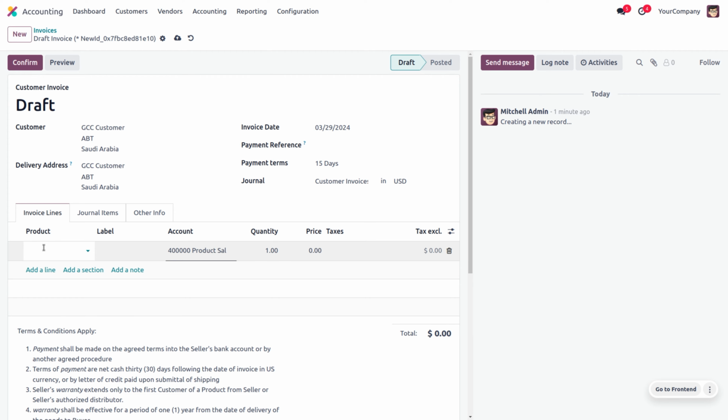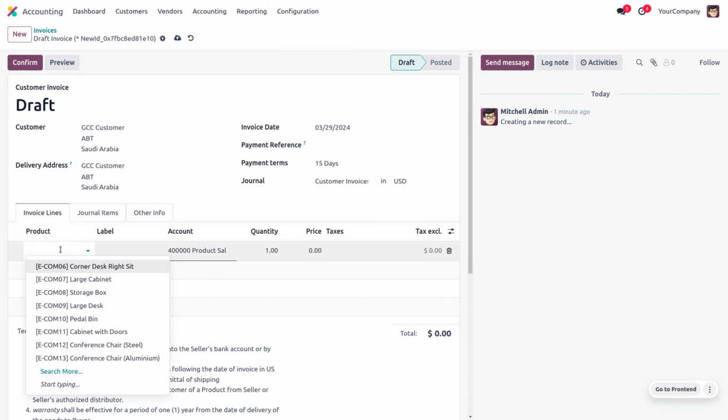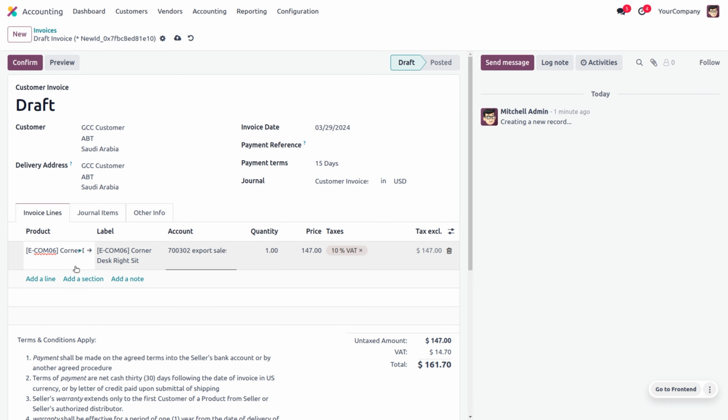So if I'm adding a product over here, you can see by default product sales is taken. Now as I'm adding the product, the tax is mapped based on the fiscal position we have added, and the account is also mapped, and the amount is currently in dollars.